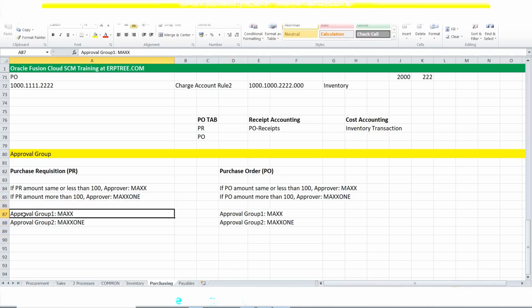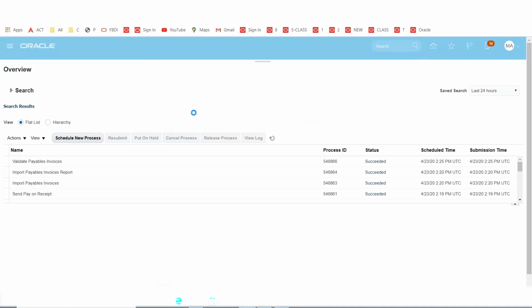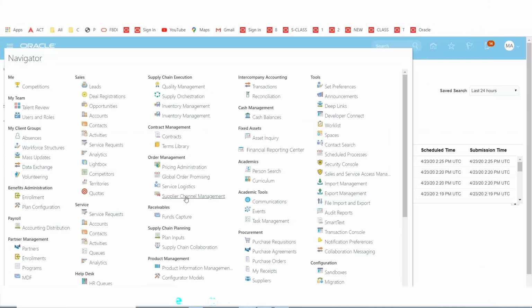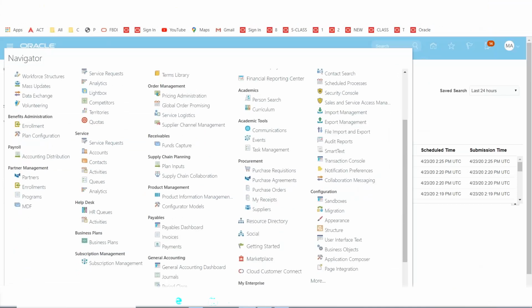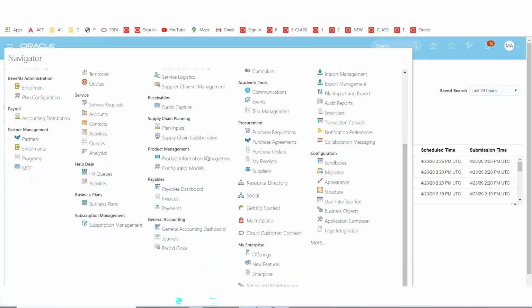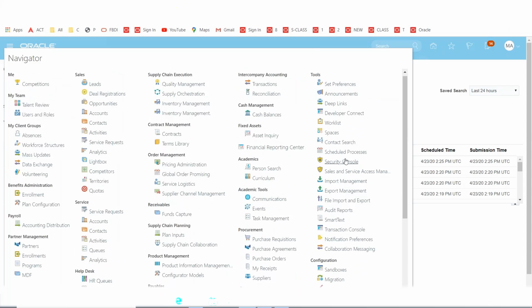Two approval groups we are going to create, approval group 1 and approval group 2. First we'll create the user called as max1. Test this scenario. So go to security console. When you do these approvals with approval group, the user can be implementation user. Still you can just route the notifications for approvals. If you are going to test employee supervisory approval hierarchy approvals, every user should be employee user. Go to security console.